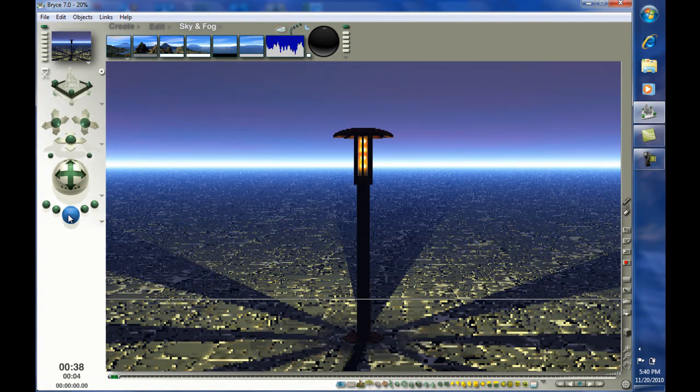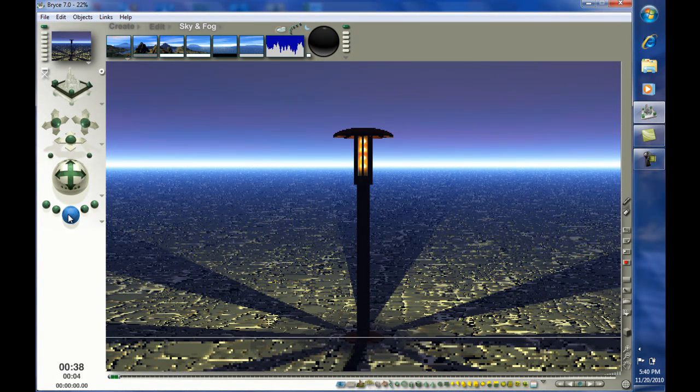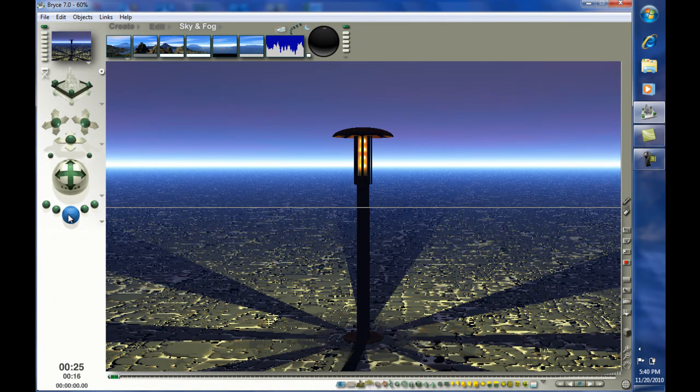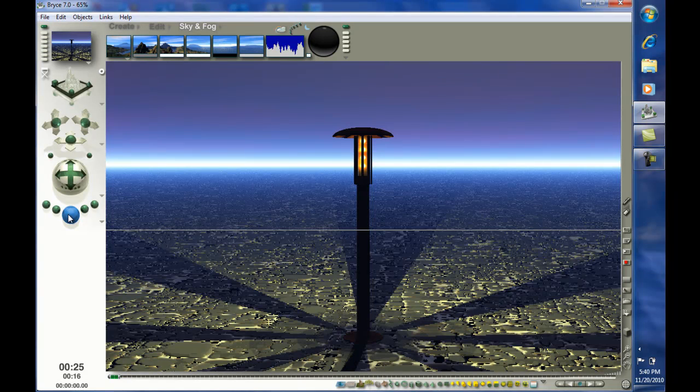Okay, well, this is just one example of things that you can do within Bryce to begin to make a really good scene. And as this is rendering slowly, I'll just kind of explain to you. Bryce is just pretty much like any program limited by your imagination. Would I want to try to model a car in Bryce? Probably not.